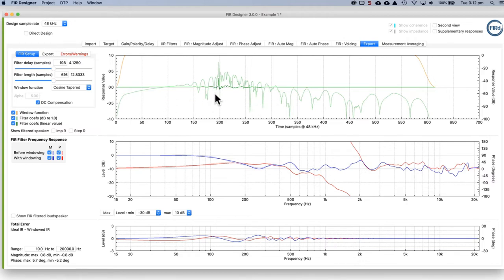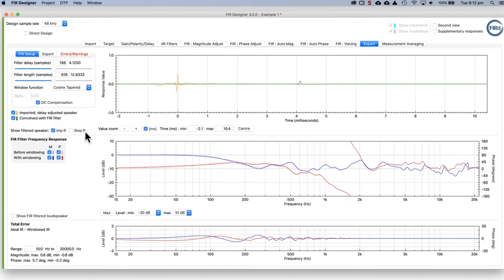And whilst it's rare, there may be designs that are mostly maximum phase, with all their coefficients to the left of the peak. Now, just for interest, the upper plot can also show the loudspeaker impulse response and step response both before and after convolving with this FIR filter. Since this design is focused mainly on making the phase flat, much of the energy should pile up to make a sharper impulse, which is what we see.